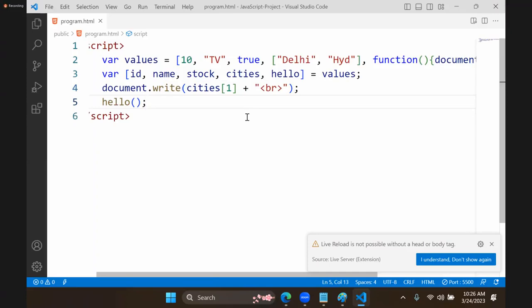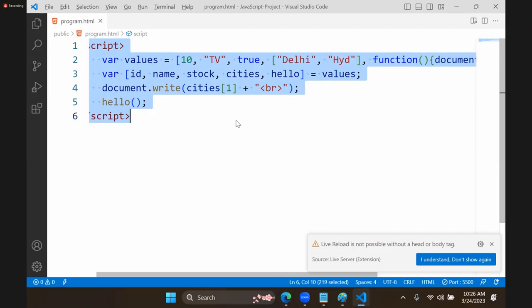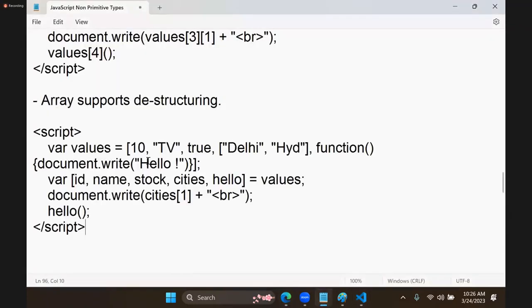So you can create a set of variables and assign everything into them. This is array destructuring. Without destructuring, how to do this?